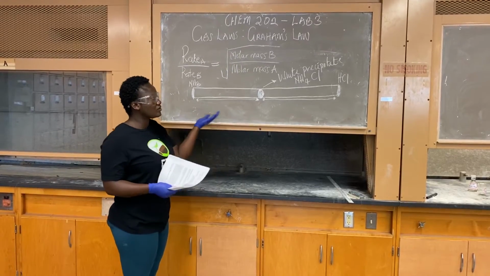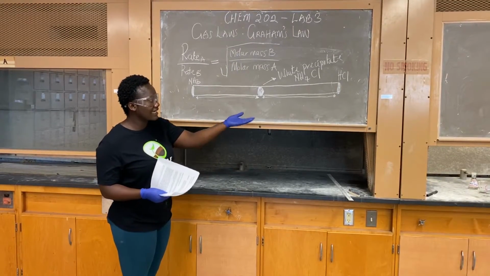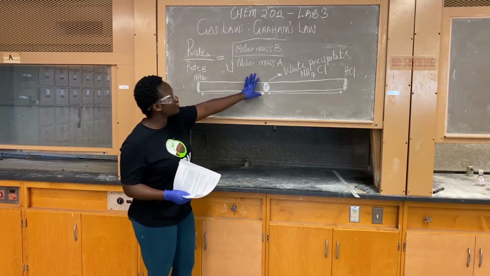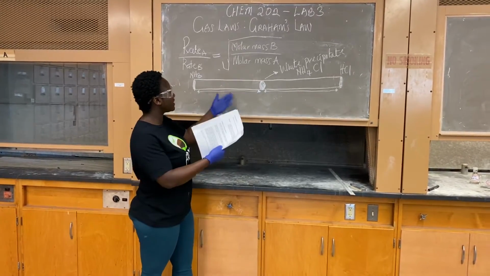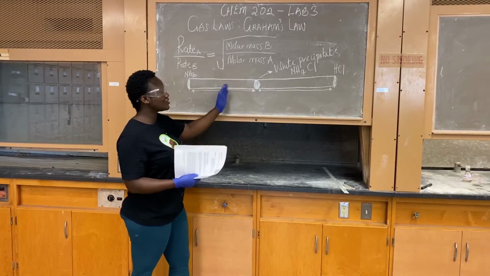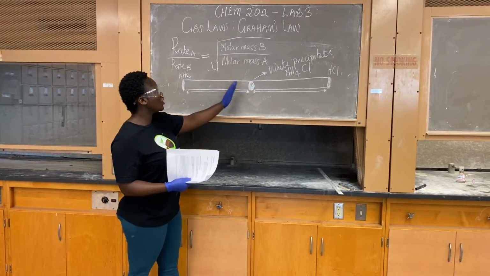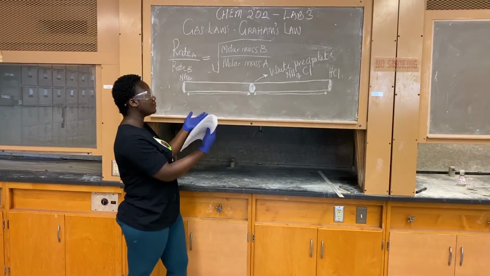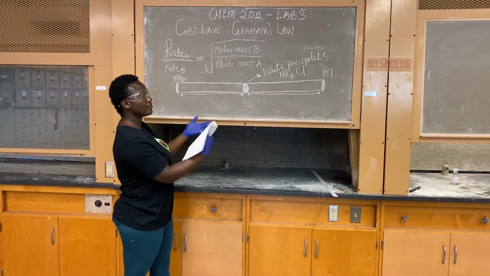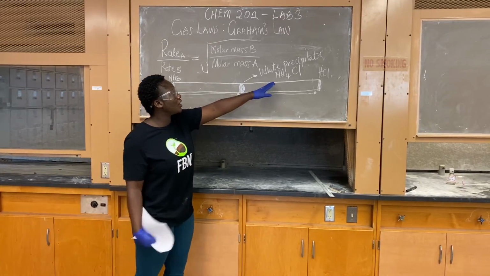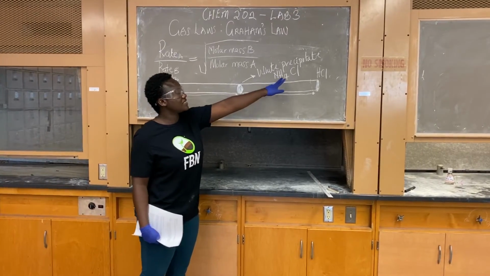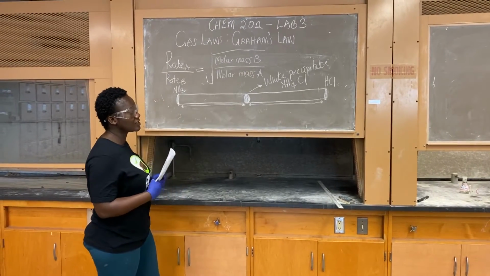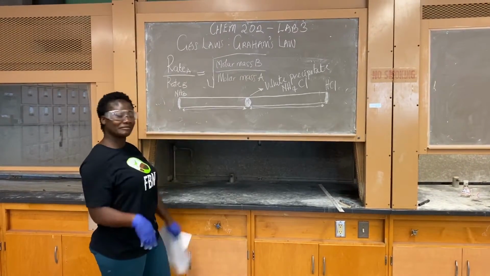And what we want to look for in this lab, we are going to be using a glass tube. What we want to look for is a formation of precipitate, right, maybe somewhere around. One of the gases will actually move faster, so we want to see how they react together. Gases move randomly, but eventually they are going to collide, and they are going to form this white precipitate, which is ammonium chloride. And so that's what we want to look for today. So, enjoy!